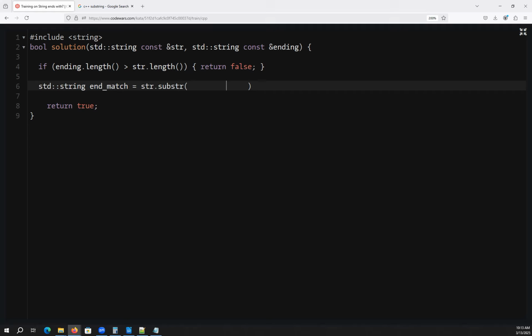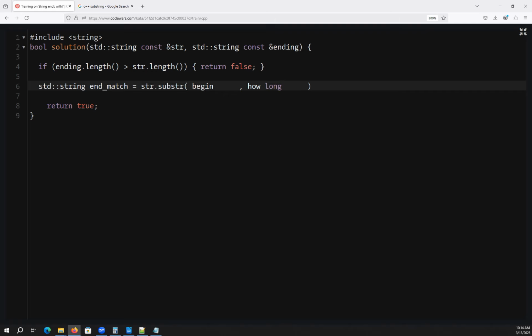So I'm going to use the two-argument version of substring, where the first argument is where my substring is going to begin. The second argument is how long it is. See, this is how it goes. It goes begin and how long. That's how substring works in C++, at least this version of it, this overload of it, as it were.